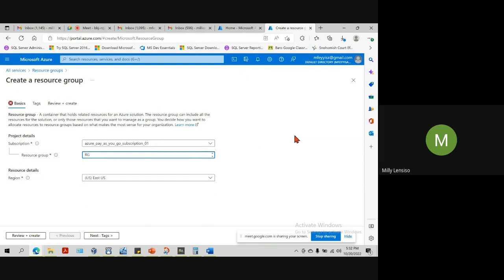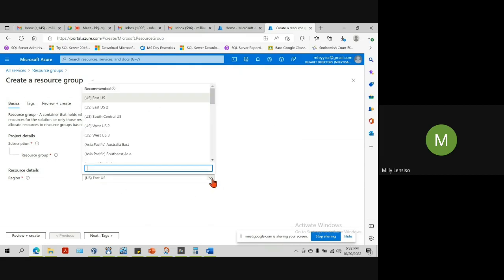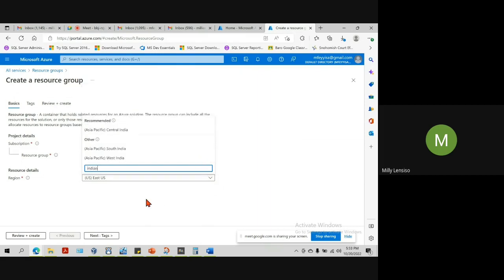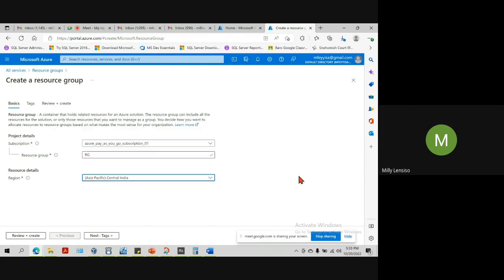RG. The next option is choosing the region where I want my resources to be stored. We are on Eastern US, but it's better to go outside the US, first for cost, and second because it's getting harder to use many resources in the US now. So especially for cost purposes, we're going to use resources in farther countries like Central India and Asia Pacific.